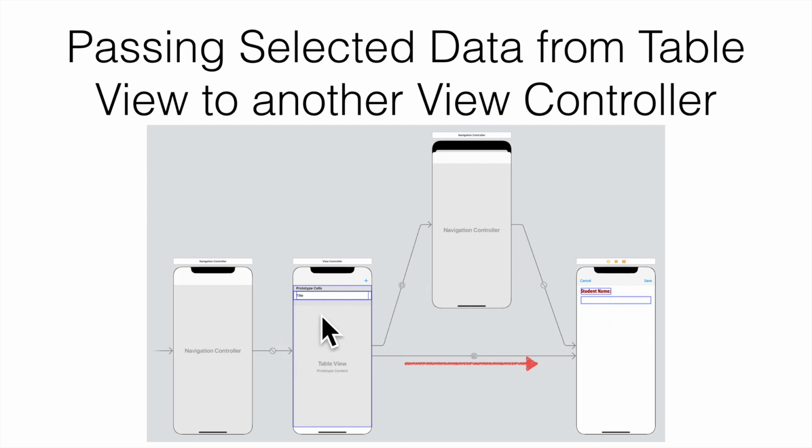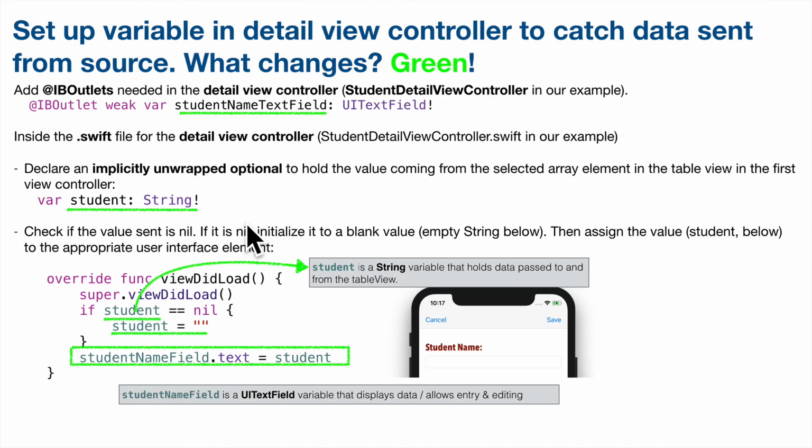Now in the first case, when we're passing over a student, this is passing over an element of an array of strings. So this should be a value that can catch a single string. When you work on Party Planner, you're actually passing over not an element of a string, but an element of your custom struct that you created, which we called Party Planner list item. But for now, let's worry about creating a string over here that can catch the student name that you're passing over. This is how we're going to do it.